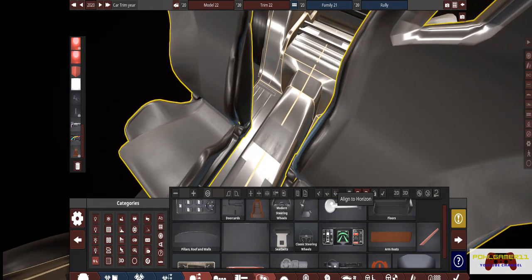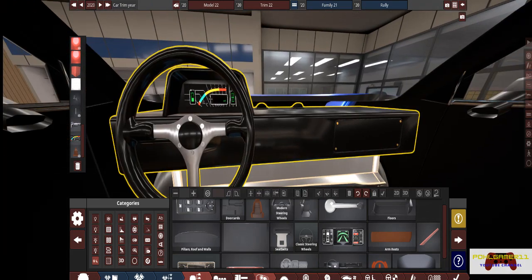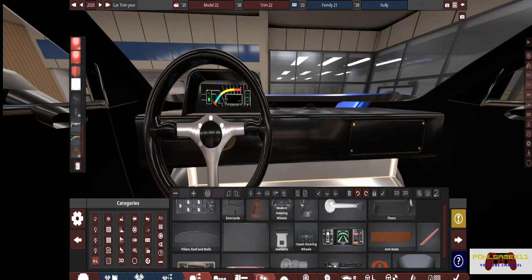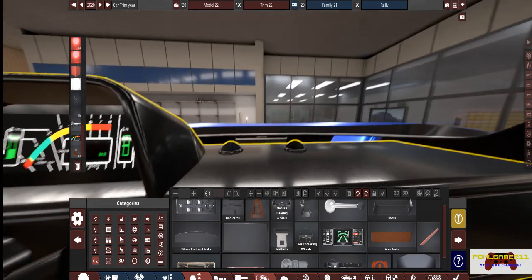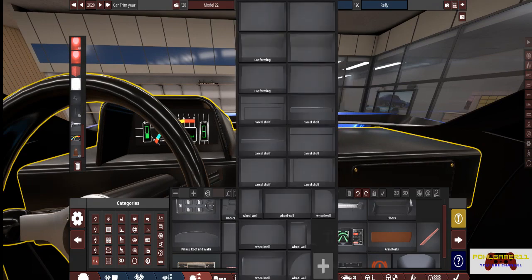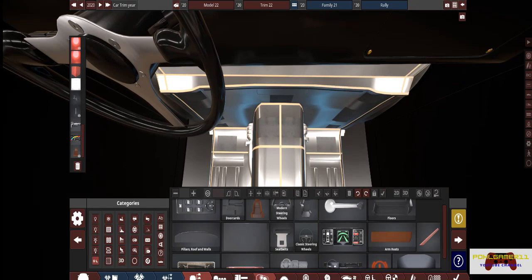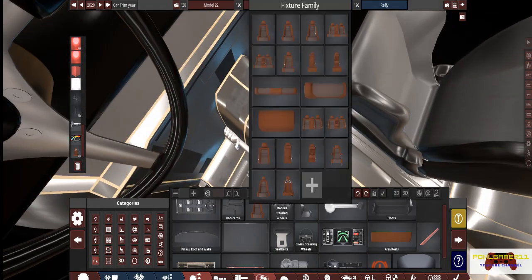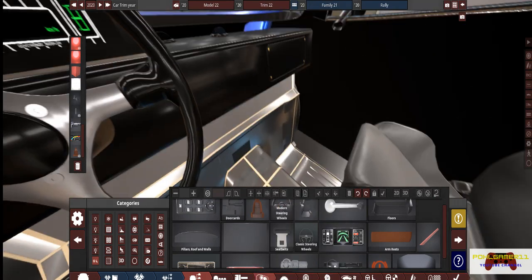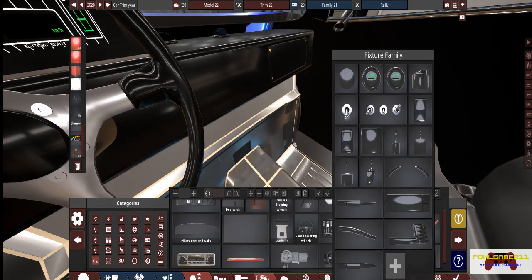Okay. I feel like the last thing I would do is, well, I mean, that looks like the racing wheel that I'm looking at. This looks like the simplest dashboard you can make. I think the only thing I would need is nothing. Other than floorboard, but I'm not gonna do that. The last thing I'm just gonna do is add in the shifter, because that's all it really needs now.